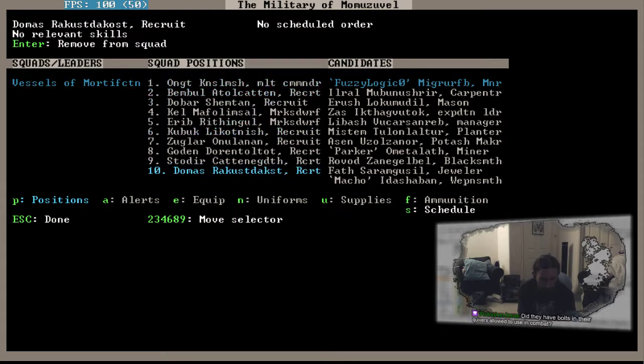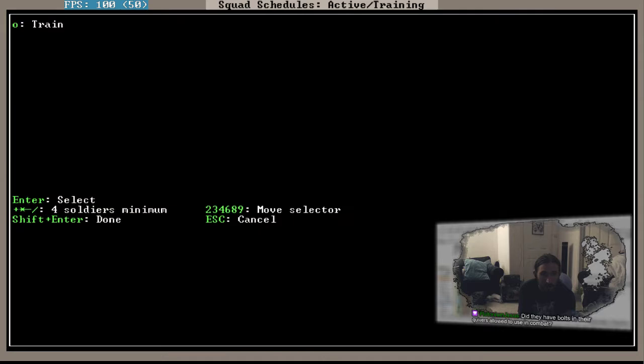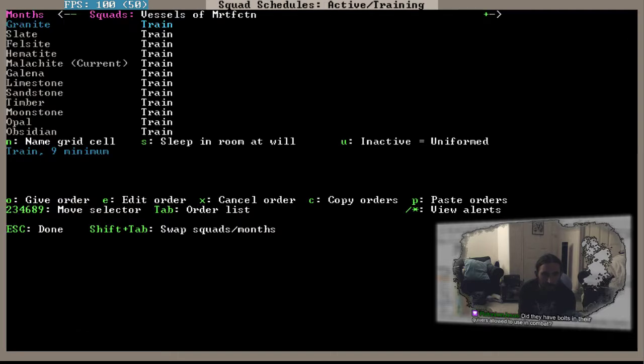Now, if we change their schedule, I think what we should do is change the training, edit the order, to make it 9 soldiers minimum. Try and get them all in their training. That's good. They're training all year round. Sleep in room at will, that's fine. And we need to copy that and paste it all the way down so we actually get more people training. Fantastic! I think that's right.